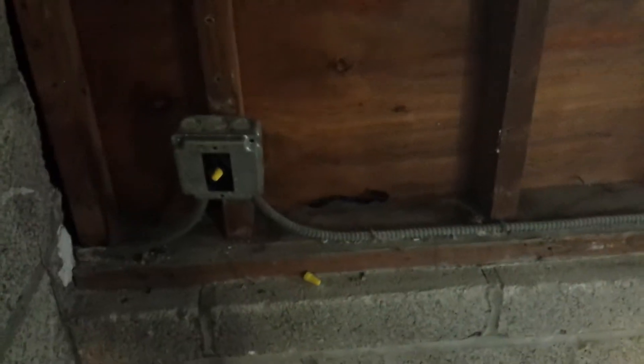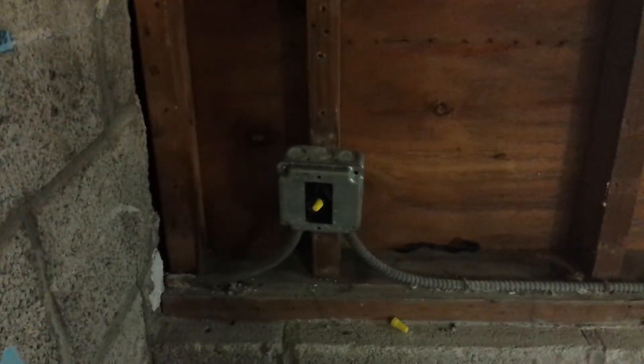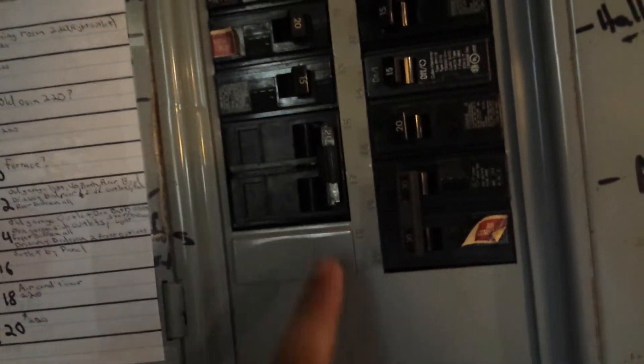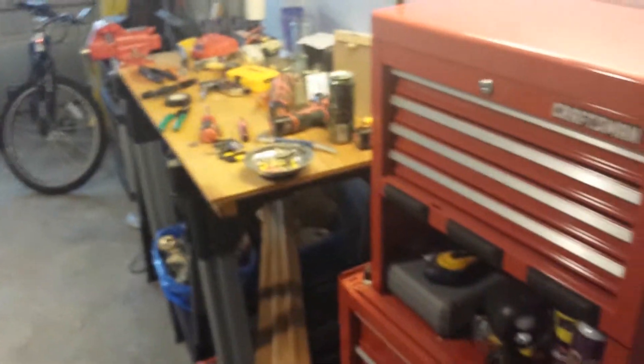Interesting story — I was pulling off this box last night, just wanted to get it off the wall so I could take down the stucco and drywall behind it. It used to have an outlet in it, as you can see it doesn't now. Took it off and was like, wow, there's a lot of wires in it. Pressed everything back in, tried to seal it up, and went to turn on the breaker — which follows this line to the breaker box — and it's a 220 breaker, which is kind of surprising. Put everything back and turned it on — it sparked really bad and I think I blew out my GFI outlet.